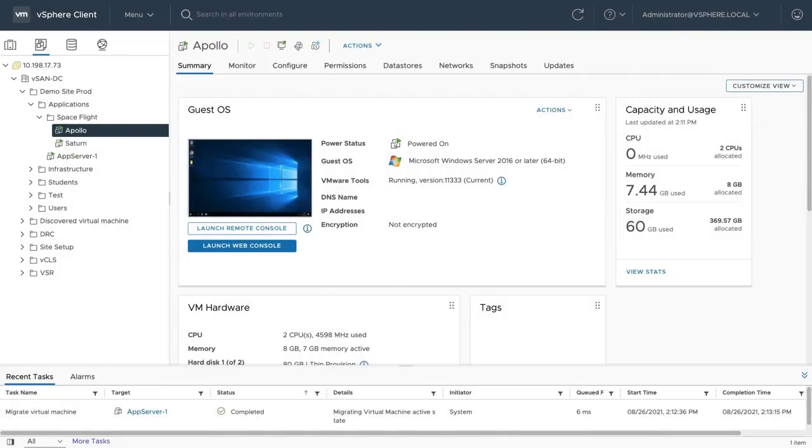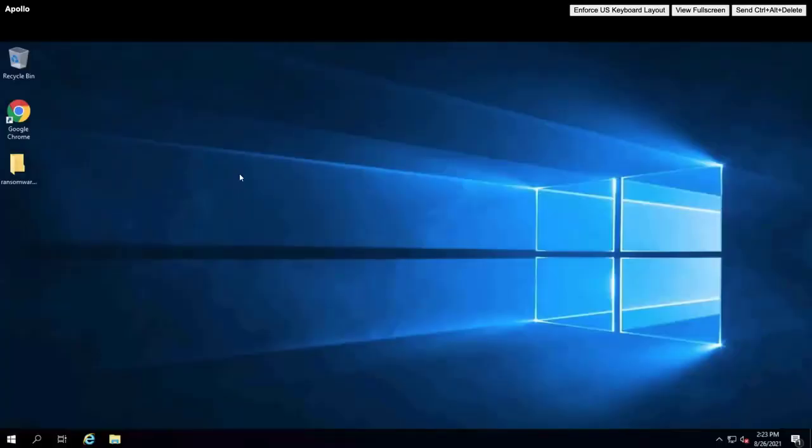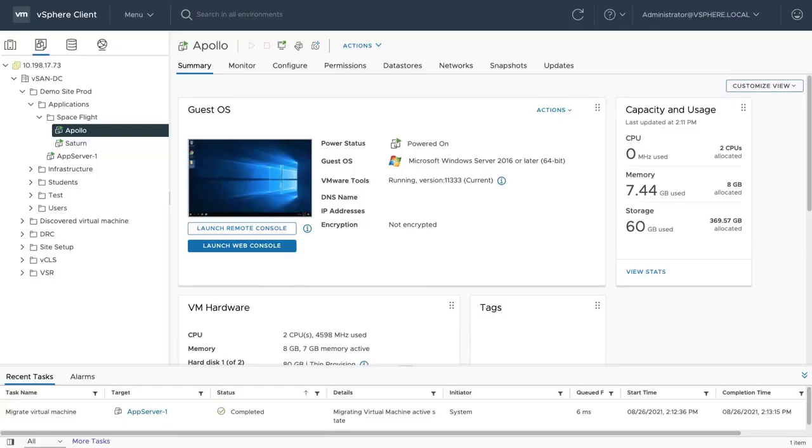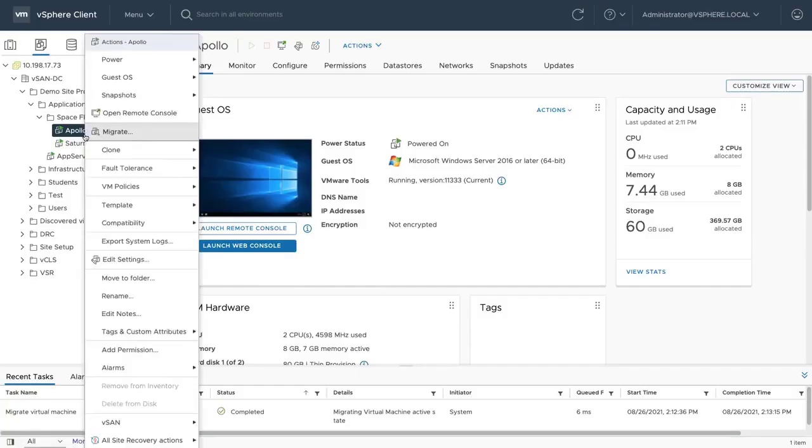The DR team has been notified that a particular application VM, Apollo, has been compromised with ransomware and cannot be repaired through available Carbon Black cloud methods. From the Carbon Black analysis, we are asked to restore the VM to a recovery point prior to the infection date. A brief inspection of the target VM desktop shows the ransomware artifacts folder, a clear indication of problems.